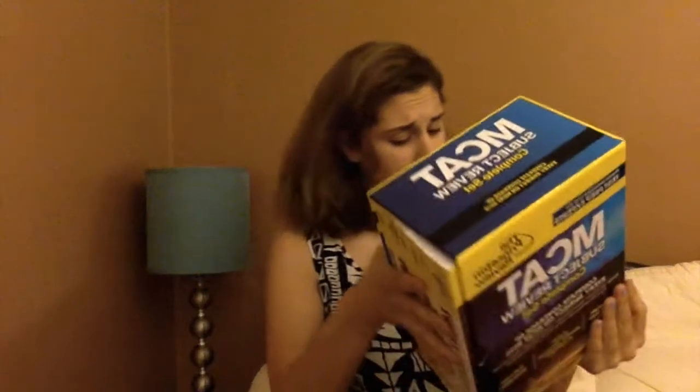I bought it for about $100 from Walmart — I think the market value is $200. I was going back and forth between ordering this one and ordering the seven-subject Kaplan review, which was the cheapest I could find for about $150, and about $260 in an actual bookstore. I'm really glad I went with this one. It had great reviews, it's cheaper, the content is about the same, although I think Princeton Review sometimes has a reputation for having more challenging questions, which I thought would be good preparation for the MCAT.